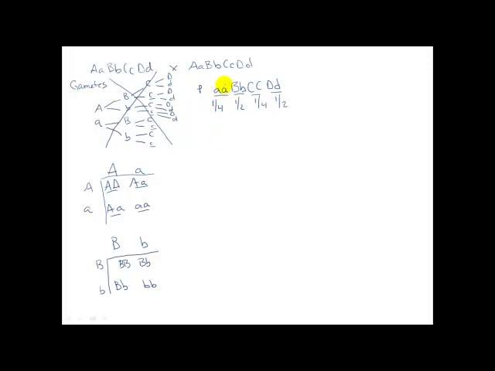And because we're saying we want this genotype in the same individual as this, as this, as this, right? So all of these happening together, we're going to multiply these individual probabilities, and what would we end up with? 1/4 times 1/2 is 1/8, times 1/4 is 1/32, times 1/2 is 1 out of 64.